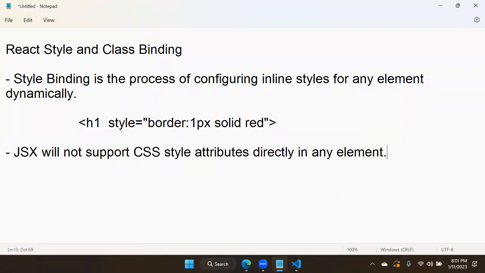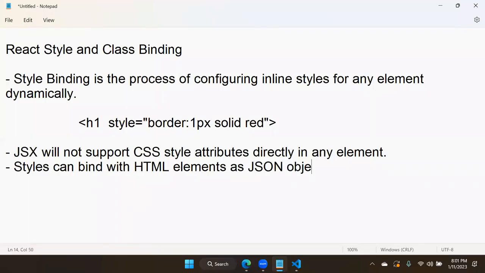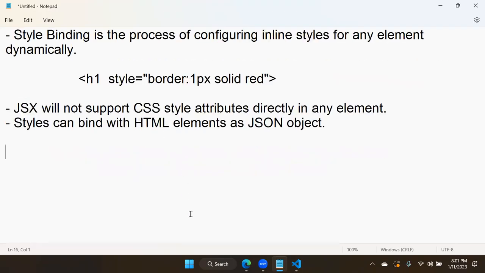Then what you have to do is styles can bind with HTML elements as a JSON object. If you want to apply inline styles, you have to use a JSON object. So how? Let's see the concept, how it works actually. Let's see the process, how it is going to work.